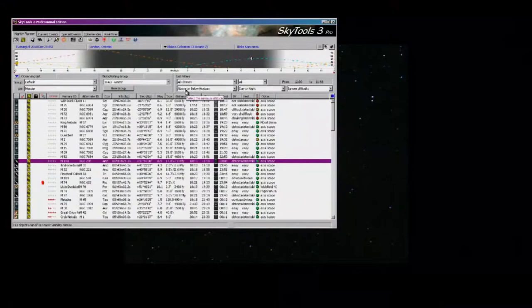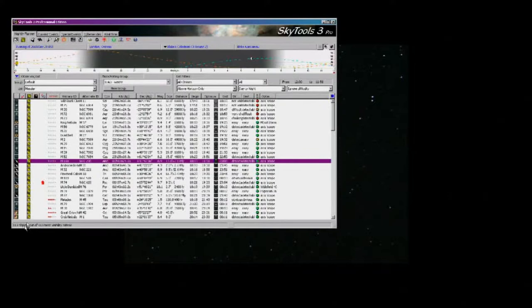So I'm going to tell the software that I don't want to look at all these objects right now. I only want to look at things that are above the horizon, and you can see the list is still saying 113. But I'll tell it that I only want to look at them in complete darkness. I've filtered this out, and now I've gone to 78 objects. I'm also going to use a visibility factor. These objects need to be visible, so that's dropped it to 44.